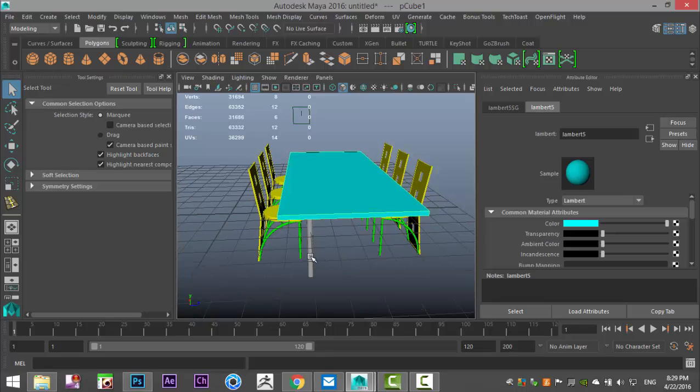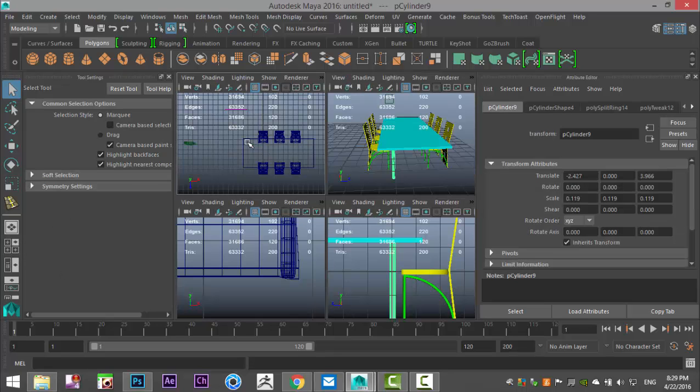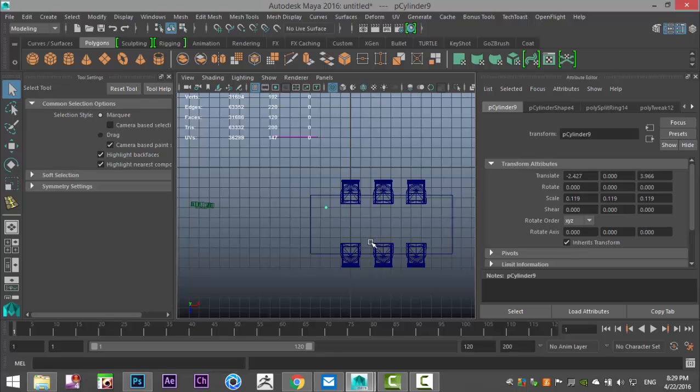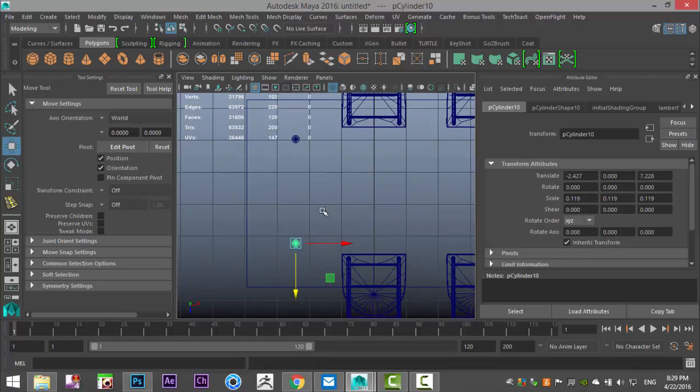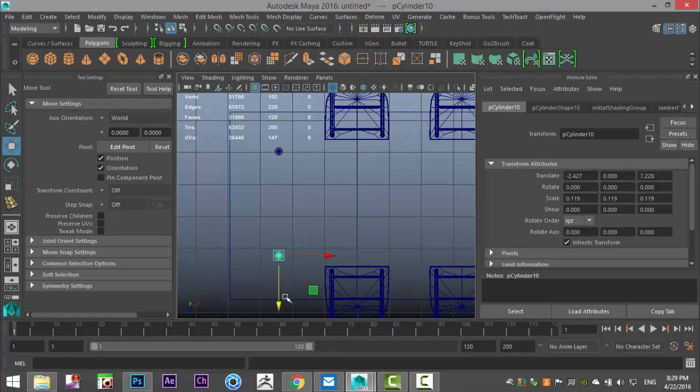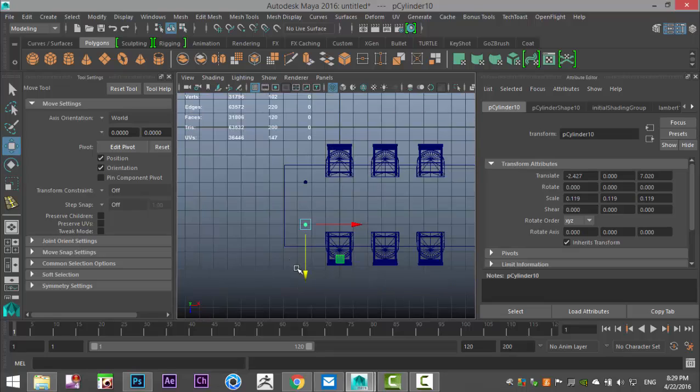And the only thing we need to do now is copy over our leg. So from our top view, Control D to duplicate, hit W, bring that down. Now let's try and get some equal spacing here. So what we'll do is bring it onto that line right there. Just looking at how far that should come out. We'll have it equal with how our chairs are positioned.